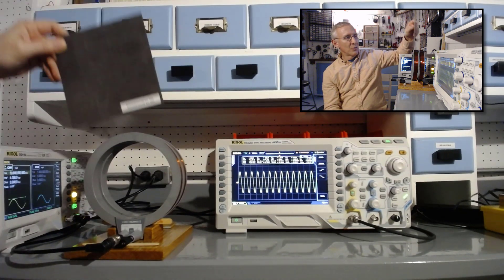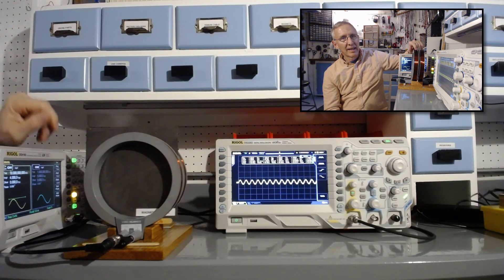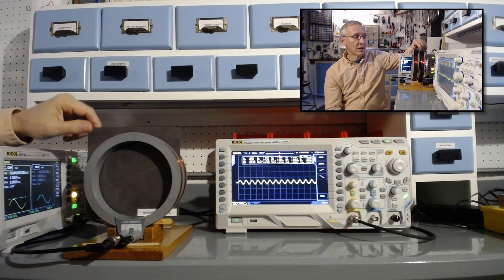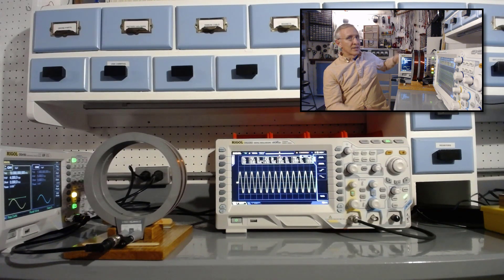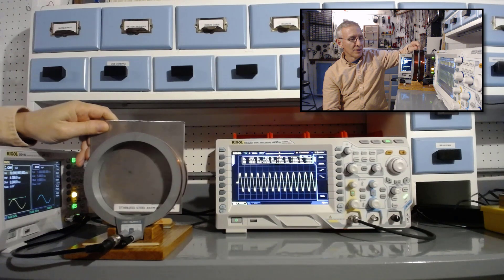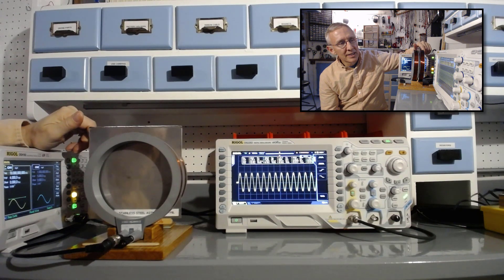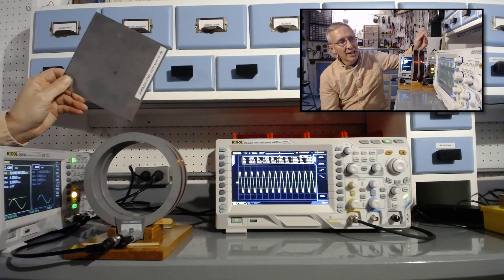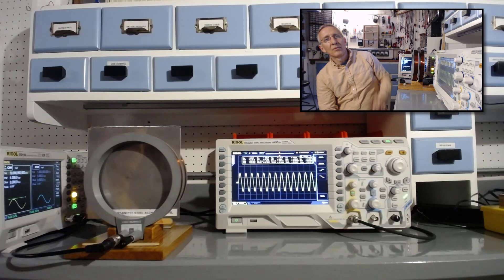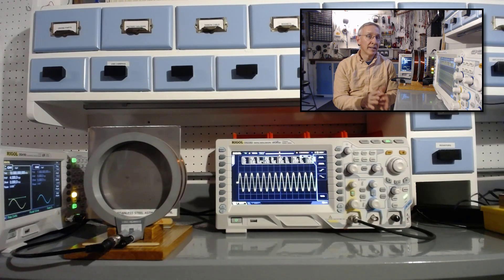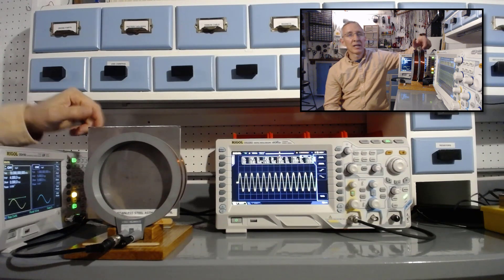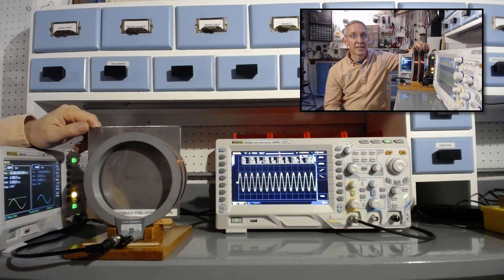Here we have some 63 mil thick magnesium. That works pretty well. We're down to 420 millivolts peak-to-peak. Magnesium's not a great conductor, but it's a good enough conductor. Here's the stainless steel we had that did not work at 60 hertz because its relative permeability was not high enough, but we stick that between the coils and we see that we get some attenuation. We went from 1.92 volts peak-to-peak down to 1.66 volts peak-to-peak. Our attenuation is not nearly as good with the stainless steel as it was with the copper, aluminum, or brass, and that would be related to the conductivity of the stainless steel not being as high as those other materials.